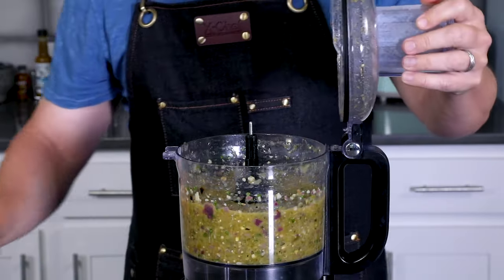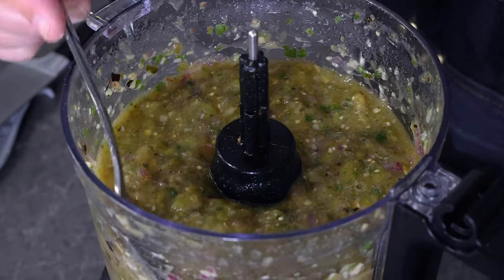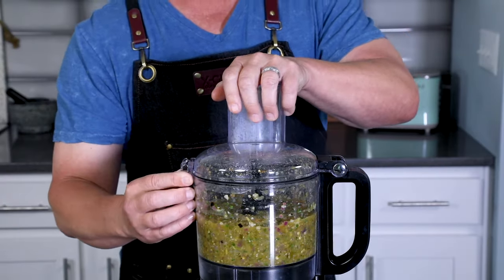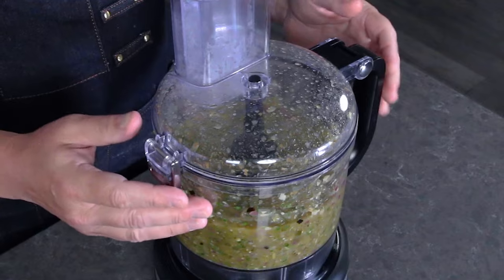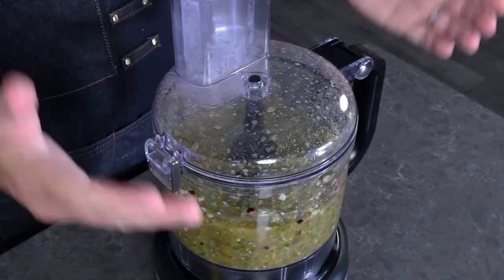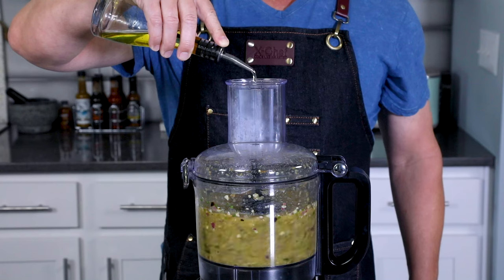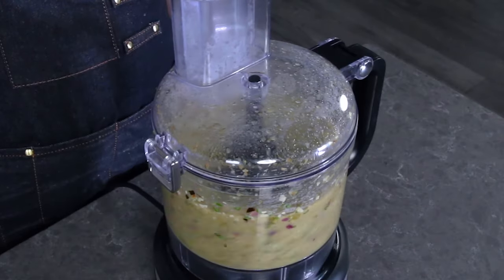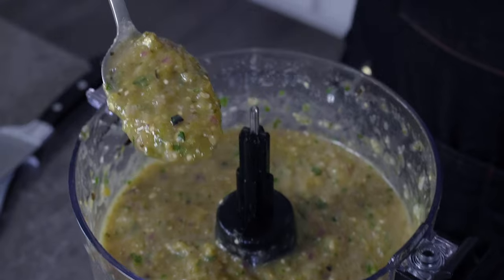Look at that — it looks delicious. You already have a delicious verde sauce right here and you can totally use it as is. But we're going to use a simple technique to make this nice and creamy. It's not a secret technique, but you'll find it in a lot of sauces — especially in Latin American and Mexican cuisine. It's a lot like making a mayo, and that is oil. I'm going to drizzle some oil in while the processor is running — do it slow, a nice slow drizzle. We're using a neutral oil here — avocado oil, though you can use peanut oil or vegetable oil. About a quarter cup of oil. Look at that — it just adds a creamy element and a lot of flavor.